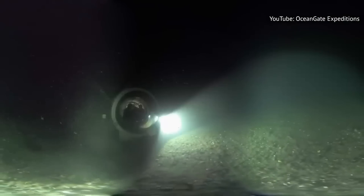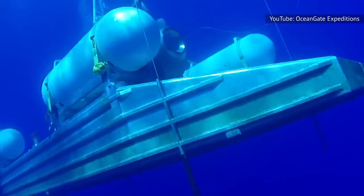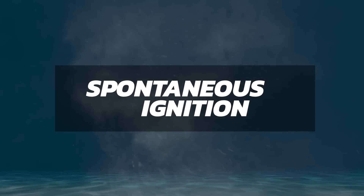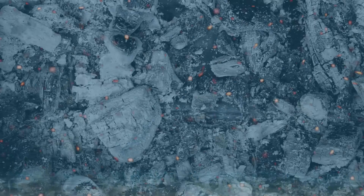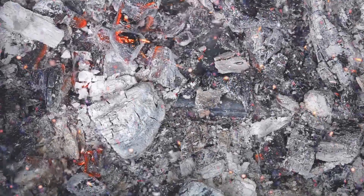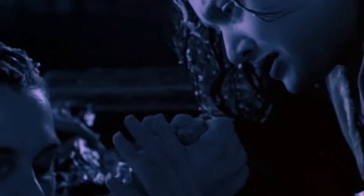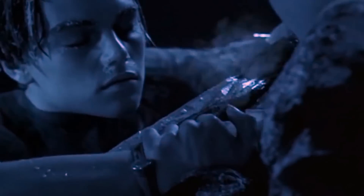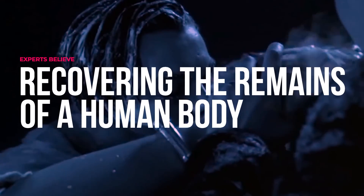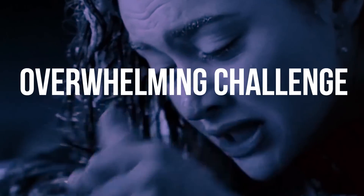However, there's another crucial aspect to consider. Inside a submarine, the air may contain a concentration of hydrocarbon vapors. When the hull collapses, the air undergoes spontaneous ignition, leading to a subsequent explosion after the initial rapid implosion. Temperatures can soar dramatically, and in an instant, the explosion engulfs all the crushed fragments, potentially reducing them to ashes and dust. This decomposed matter, blending with water, becomes part of marine life. That's why experts and researchers believe that recovering the remains of a human body becomes an overwhelming challenge.